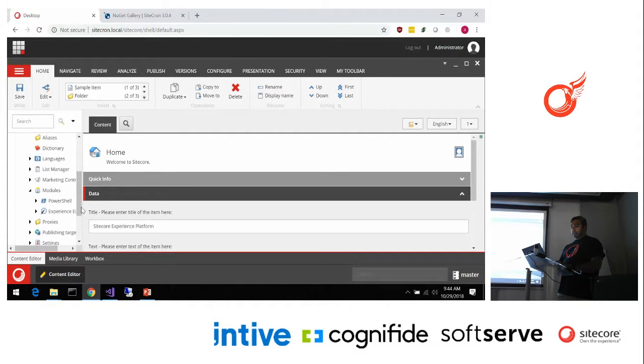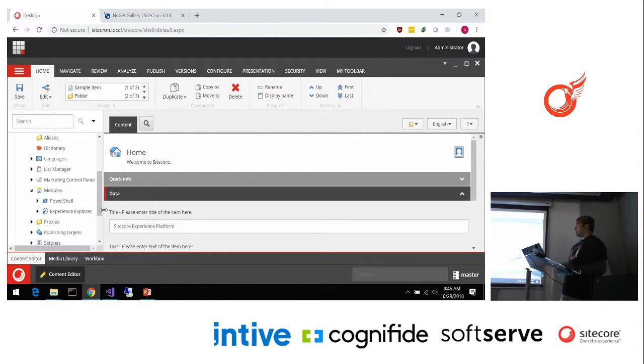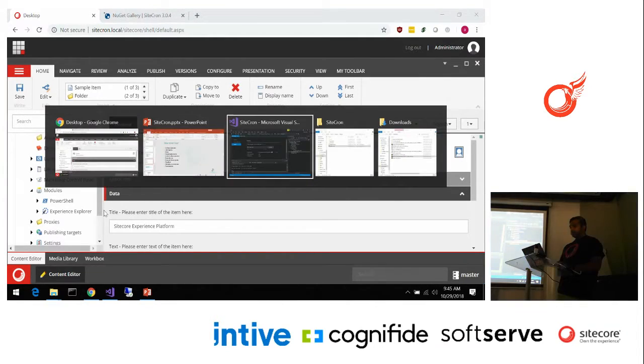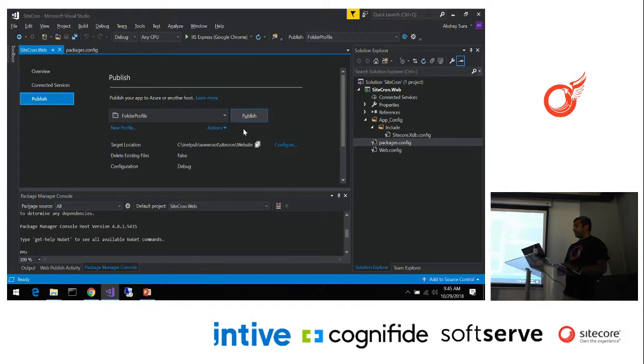All I have is PowerShell, and again, installing PowerShell is not a requirement. You could run non-PowerShell jobs, it's just that I like PowerShell, so I install it on every instance. And then here we have a very simple non-Helix project, because I'm not trying to build a real project. But essentially it doesn't have much.